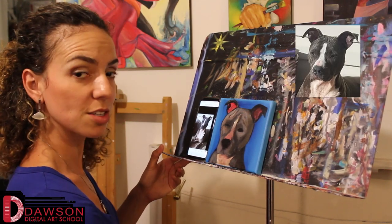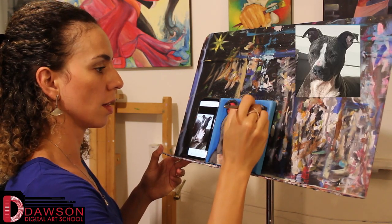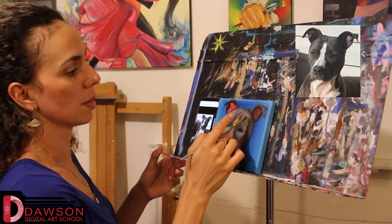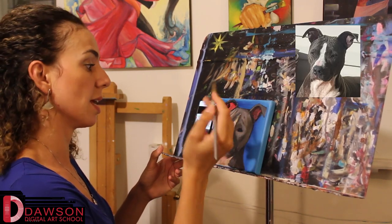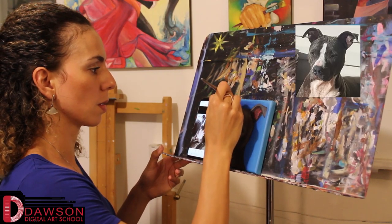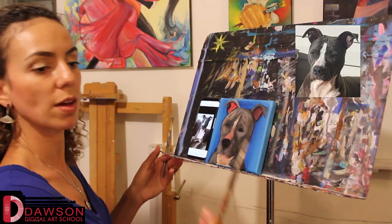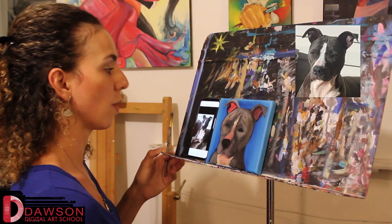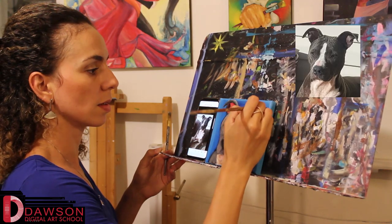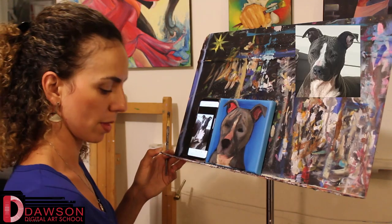Just a little more. I'm going to go now to the ears. The ears here are actually a little bit dark in the middle, and then the top where the light would be hitting is a bit lighter. I'll try to use some of that old round brush, because I like that it has a little more points to it to help me out with this one.